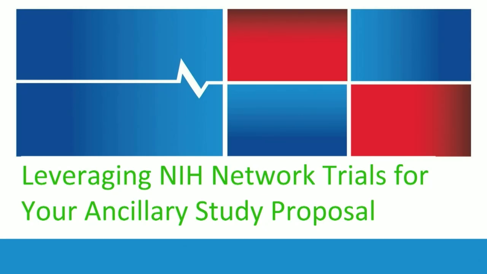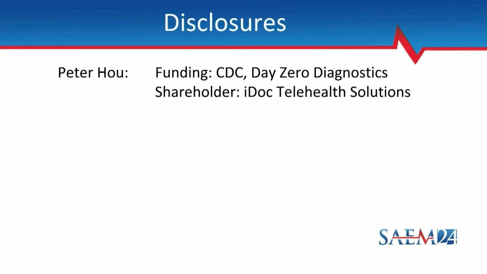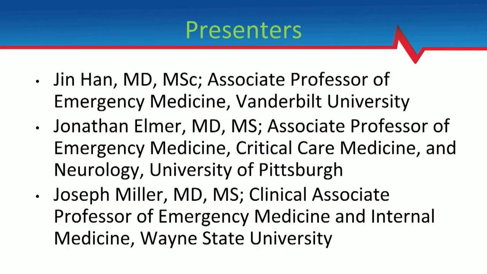Thank you everybody for attending this session, leveraging NIH network trials for your ancillary study proposal. I'm Peter Ho, the moderator, and we have really great presenters here: Jane Han, Jonathan Elmer, and Joseph Miller, as listed. They will give us different parts of how to propose ancillary studies, write aims, and benefits, and others. I'm going to get it started.